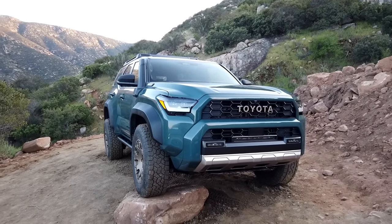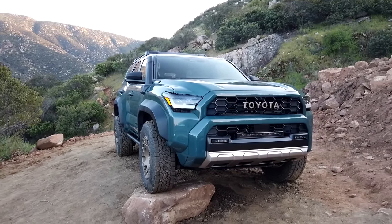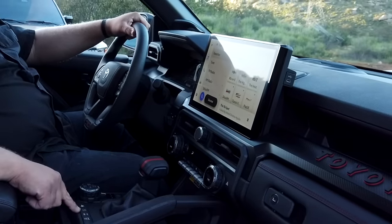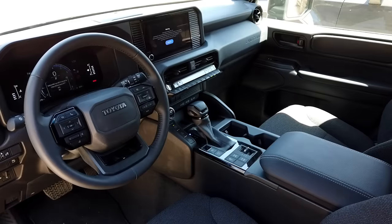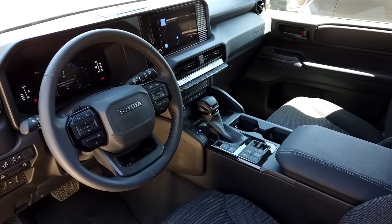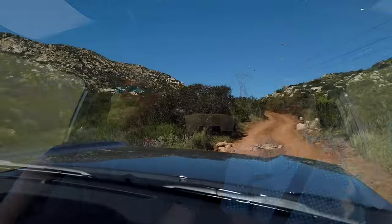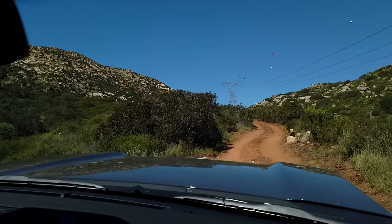Style-wise, from the exterior and interior, they're entirely different. The 4Runner looks way angrier to me than the Land Cruiser, and the interior layout is entirely different. It's not like you're buying something and going, 'Oh, this really is the same inside.' Toyota is really banking on that — they realize this SUV segment is big enough that they can have two essentially the same-size vehicles and not have them cannibalize each other. Of course, this all remains to be seen, but I think Toyota looked at the market and said, these are two different customers and we want to serve them both.